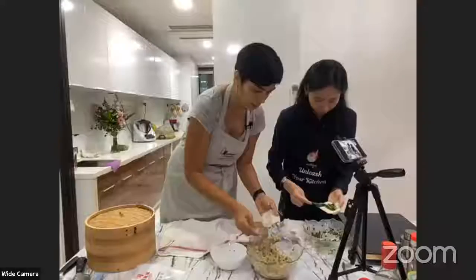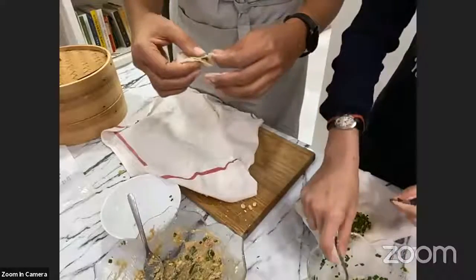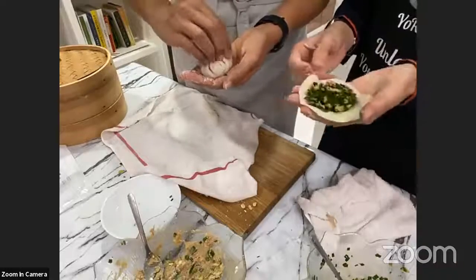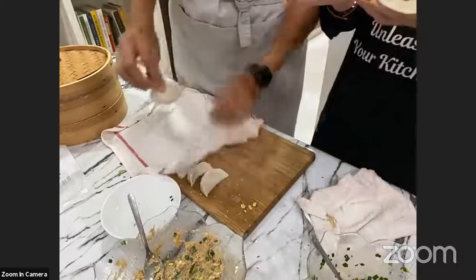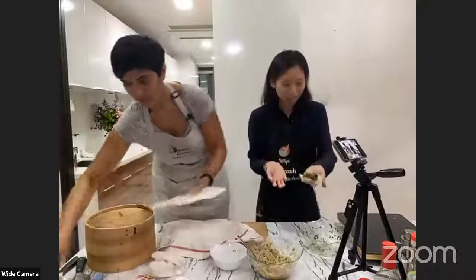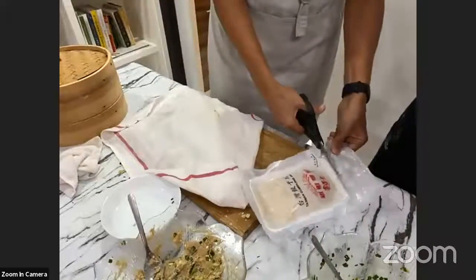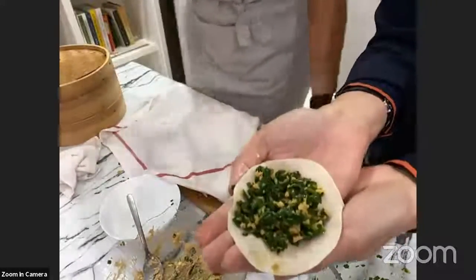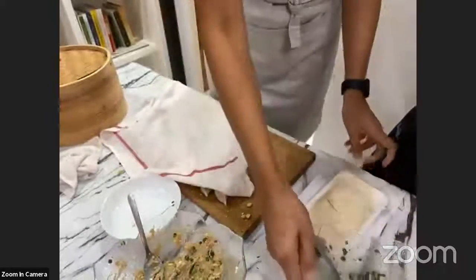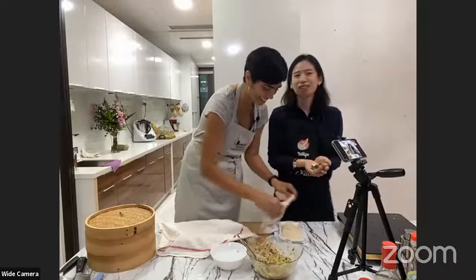Have you tried making like a hybrid version? Yeah. Whenever you have leftover fillings, you put them together and you call that the surprise dumpling. So we're going to have a surprise dumpling tonight. Okay, no, sorry, this is finished. We have a few surprise ones, but this is the biggest surprise because look. No good. Okay, this one's done. Hold on. No good. I can eat it like this, like a taco. Yeah, chive and egg tacos. Yum. On a raw, uncooked dumpling skin.